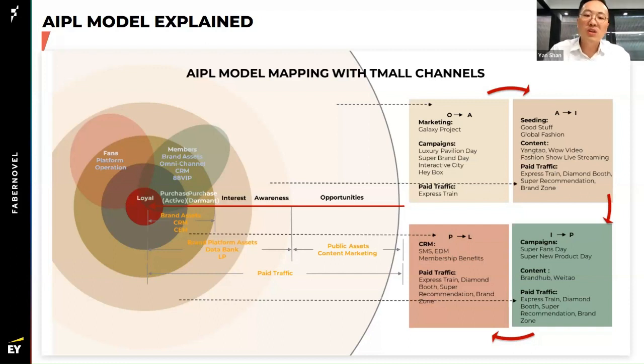Awareness, in the normal definition, is when your advertisement actually reaches those people. You select a group of people and you engage with them. When those people receive the advertisement, they are categorized as the A group. Then if they show any kind of interest, they click on the ad, add something to cart, or respond to the advertisement, they become the interest group. After that, someone who makes a purchase becomes the P group. And if they make a repeat purchase, they become a loyal customer. There are different levels of definitions, but in general, these are the definitions of the AIPL model.